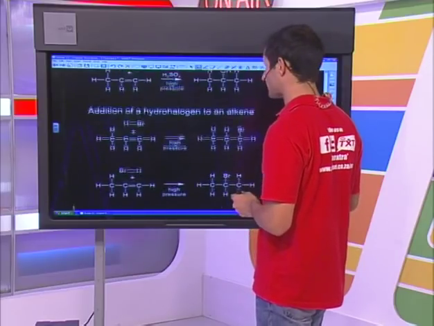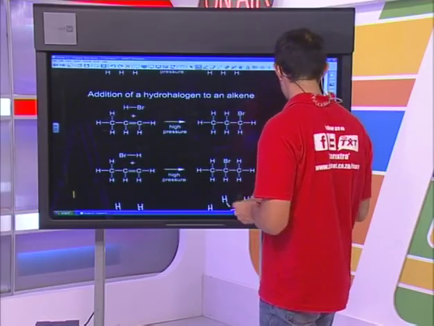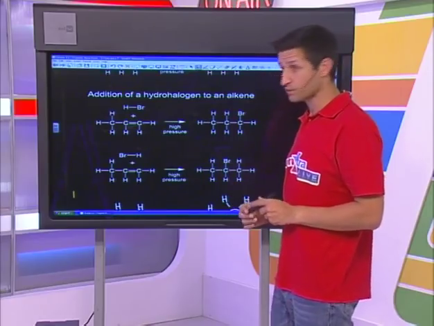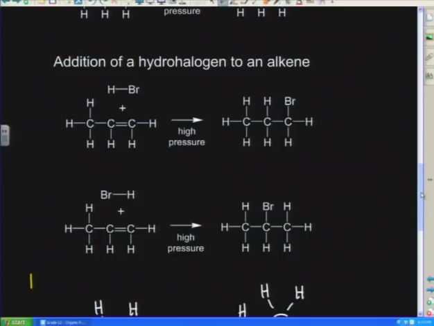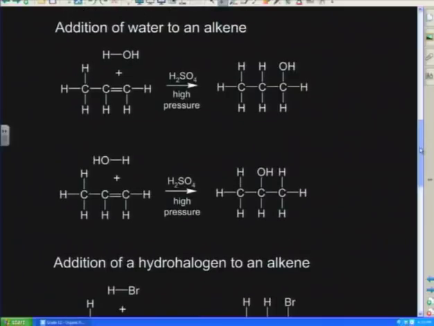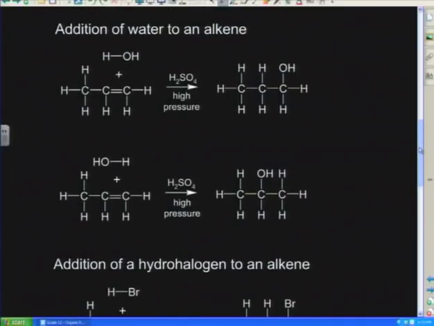Now let's get back to our other types of addition reactions. Okay, so let's just make sure we get through this quite quickly. I want to show you a couple of others. Now what happens if I add water? So I can do addition of water. What I'm going to do is quite quickly just highlight the parts which are adding. I can see that I can write water this way. So let's just make sure that that's correctly highlighting. There we go.